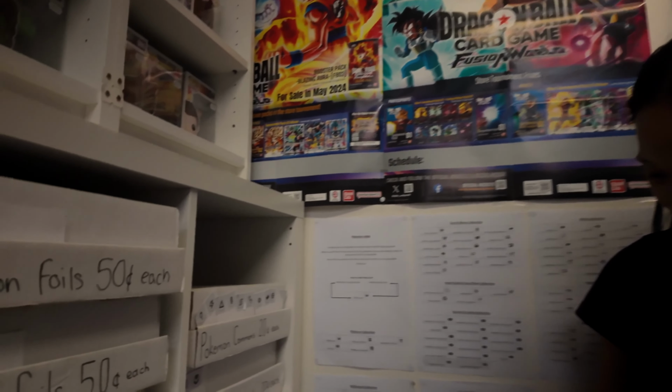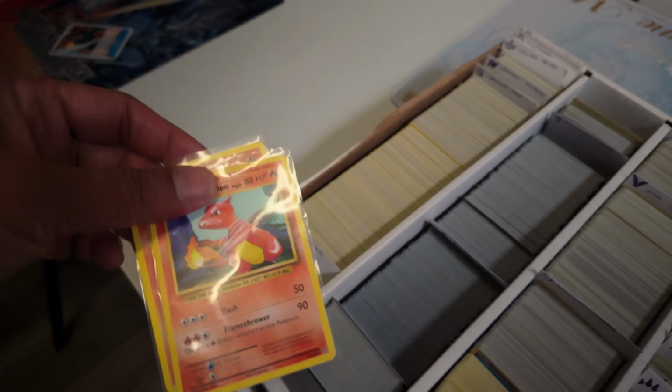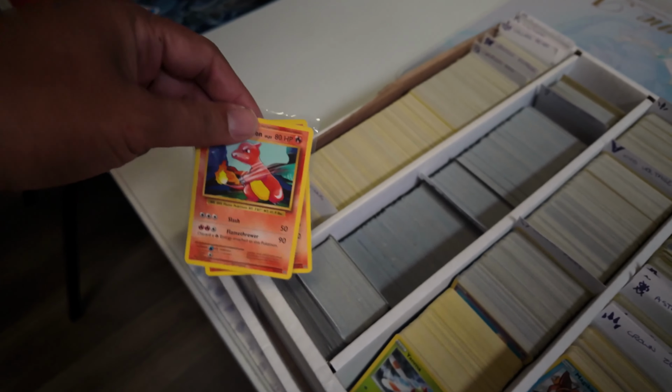And to finish things off, we had to go through the bulk bins. You never know what you might find in there. And honestly, that's half the fun, digging for those hidden gems. So that was a good store. Actually, they had a lot of stock, but a lot of the stuff were out of my price range at the moment. Some of you already know this, but when you are collecting, just stick within your budget. You know, there's going to be more opportunities. We'll end this one here.